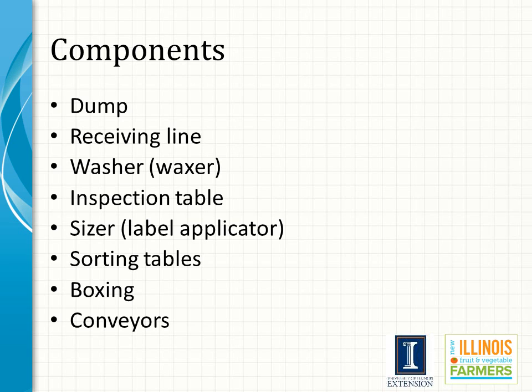As you increase in size and decide you want to start going into grocery stores, most grocery stores now require every tomato, every pepper to have its own individual sticker on it so that they can be checked out without the individuals running the checkout lanes having to look them up in the book. In addition to a sizer and label applicator, you need sorting tables, boxing equipment of some kind, and almost always some mechanism of conveyors. That conveyance mechanism may be nothing but rollers so that the boxes are easily pushed, or it can be actual mechanical conveyor belts. Or in a lot of cases, we have some of both on the packing line. Some of the belts are mechanical, and some of them are belts with just rollers that you have to push.